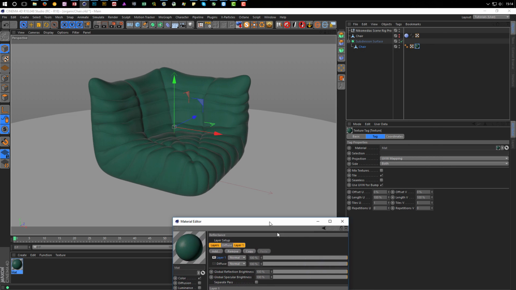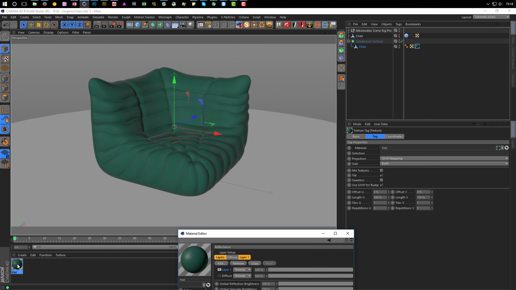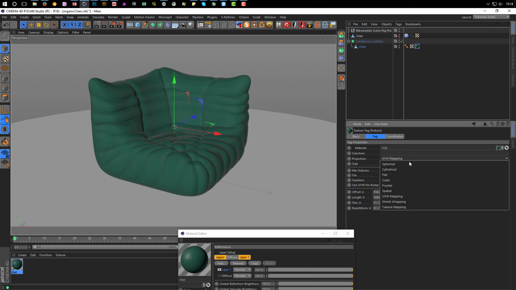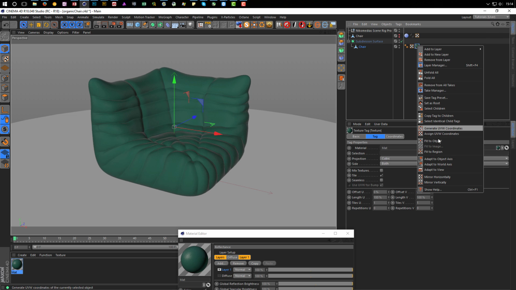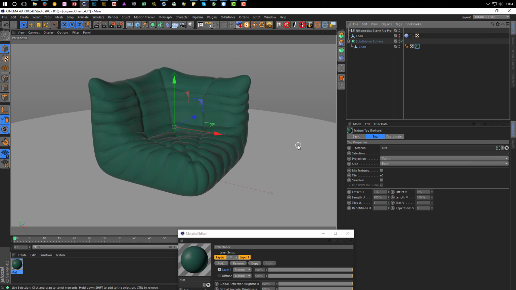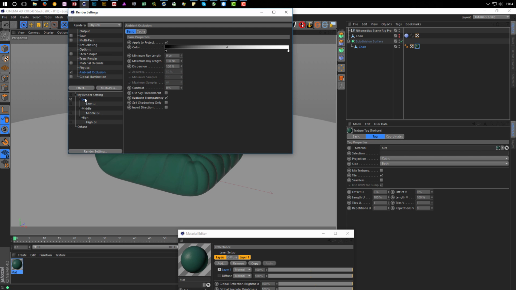And let's see what we get with this. Drag it, it's already, and I want it in cubic mode. And right click here and fit to object. So that should work. And let's see what we have here.